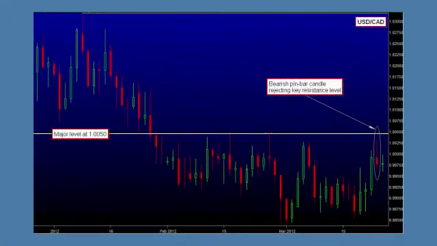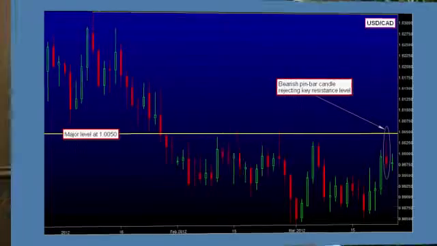This is a price rejection pattern that I use a lot, and when it occurs by a key market level, it has a very high probability of working. What happened on Friday was the market initially surged towards this resistance level. It was then sold off intraday, closed negative on the day, and importantly closed near its intraday lows, hence forming the pin bar candle, sometimes called an inverted hammer candle. Okay, so that's that one, and the final one.